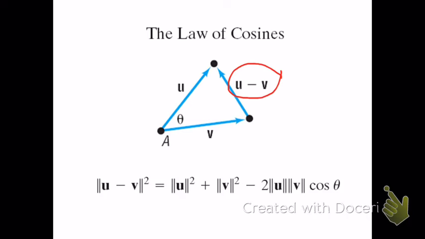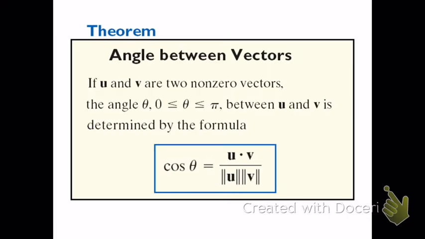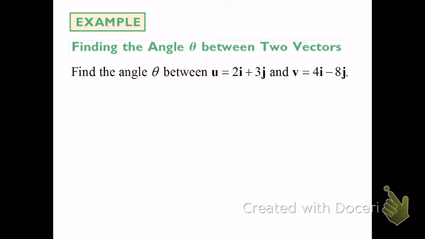So we could rearrange this so that we have the cosine of theta is equal to u dot v divided by the magnitude of u and the magnitude of v, the product of those two, I should say. Obviously, there's a little bit of simplification that goes on there. If you'd like to see more detail, you can take a look at that in the book. We're going to use this derivation, though, to find the angle between two vectors, so let's try it out.